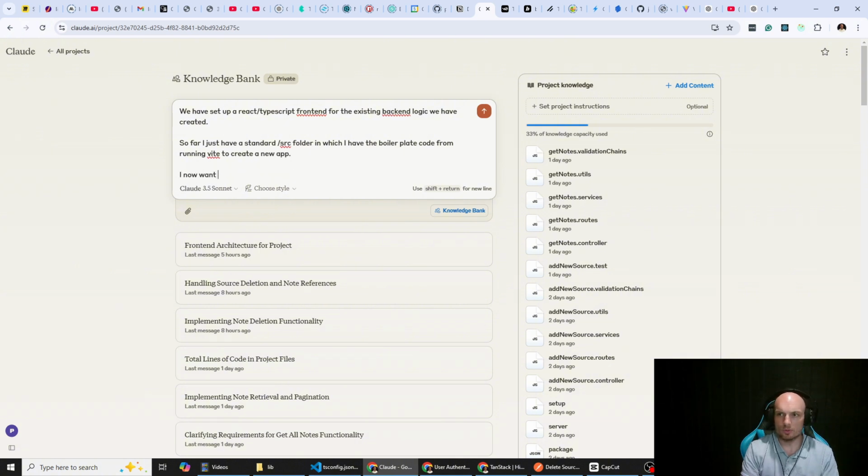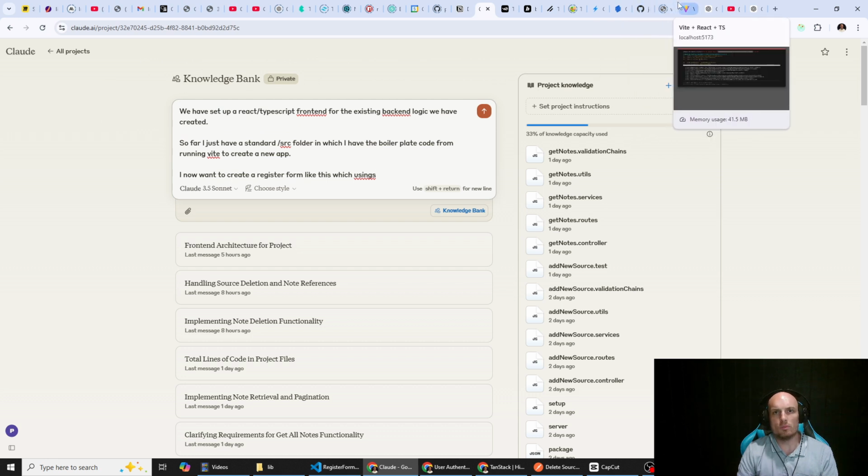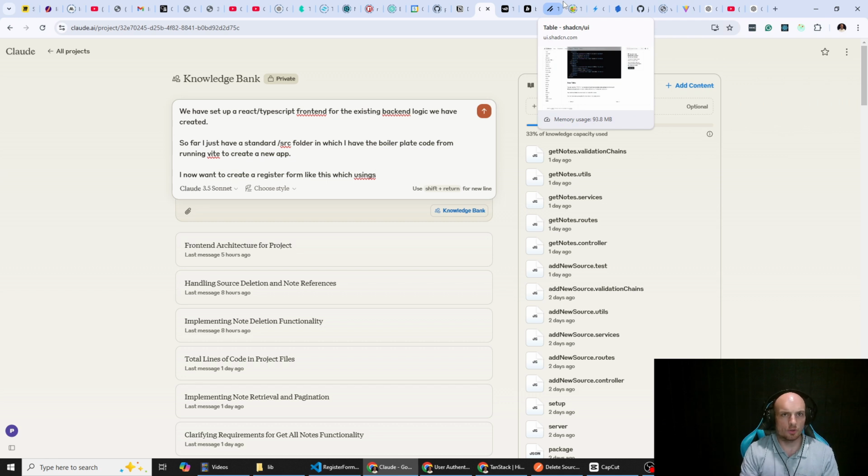I now want to create a register form like this, which uses, what's it called, shadcn UI for its components.